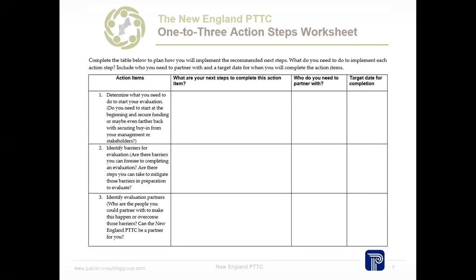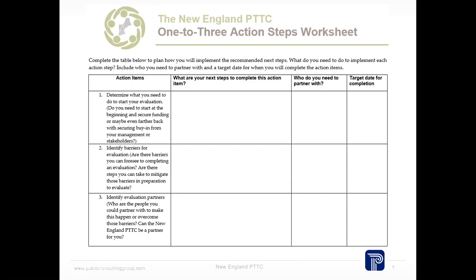What the evaluation cycle looks like, how to set up a logic model and theory of change, and then when to think about hiring an external evaluator. So it was a pretty broad discussion, pretty broad introduction, because we had people from varying levels of evaluation experience and people working in various types of prevention. But following that webinar, we asked participants to complete some homework and utilize this worksheet to think about 3 action steps that they could take to start an evaluation.